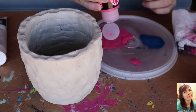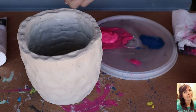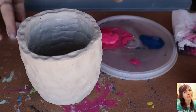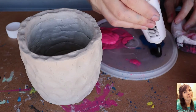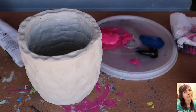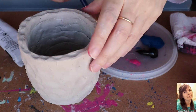I'm going to be pouring out my paint onto my plastic lid here. And there's my pink, and then I'm going to pour out my black paint here. This looks very thick, but that's okay for this type of clay, which is B-mix. It will be okay to actually add this heavy of a paint on there. We don't need to thin it out or anything. It'll be just fine. I'm going to get my paintbrush here and start applying the paint to the surface.